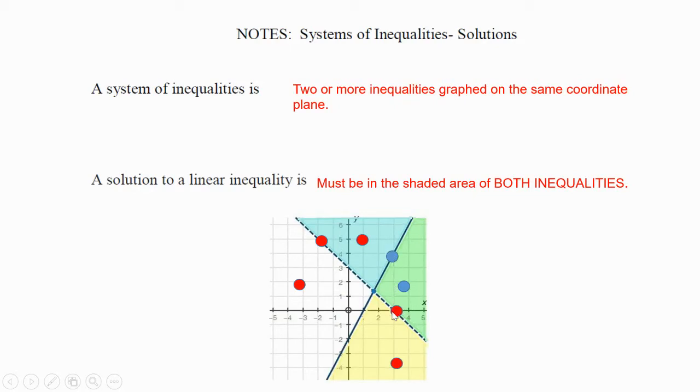To see the difference between these, this one is covered because it's on the yellow solid line, so it's included, and it's in the blue. But this one is on a dotted line, so it would not be included with the blue. And so that is not a solution. Dotted line is no, solid line is yes. How about this one? This one is on the solid line. It covers the yellow, but it's not in the blue. And so that is not a solution.